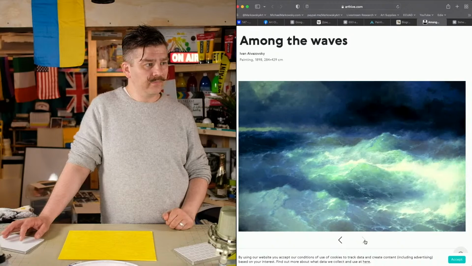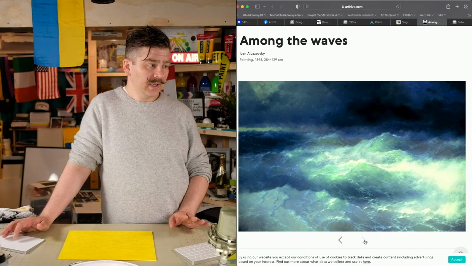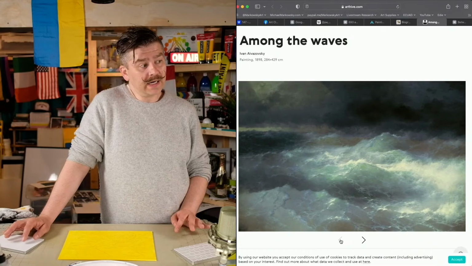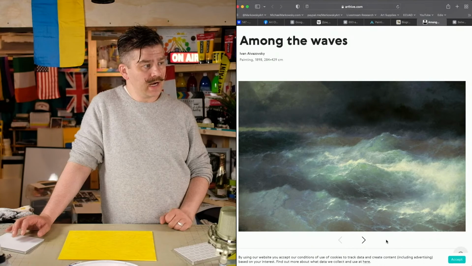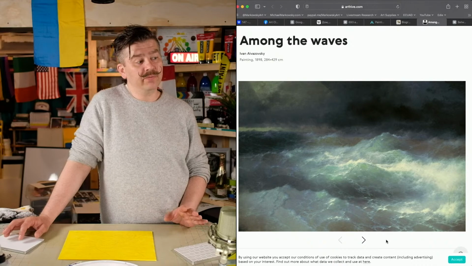I think some people would say this is what the original would have looked like when he painted it, and after cleaning this would have looked close. So it just gives us some options as to how we may proceed with this. We could do one that's a little bit more brown. I don't mind this particular painting in this state. If anything, I could hear the argument for this being a superior painting in terms of color to this one.